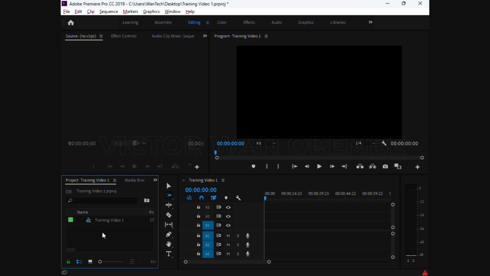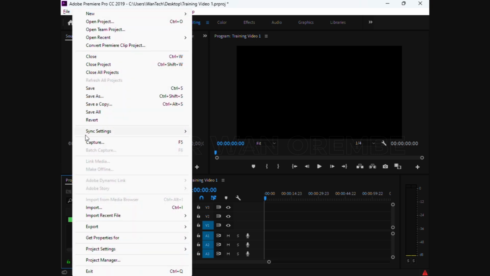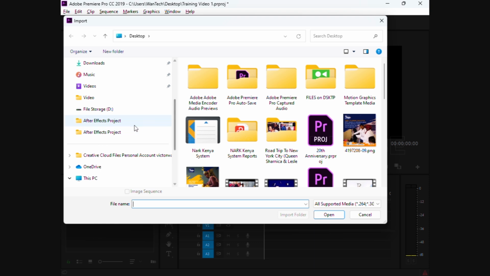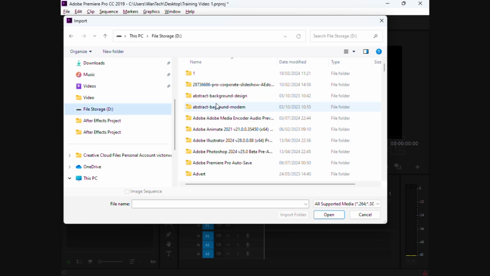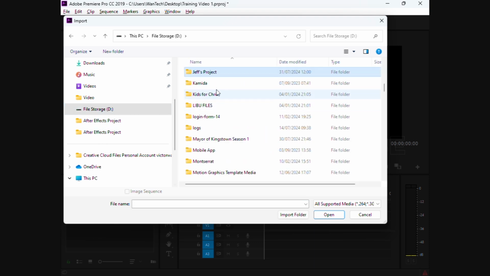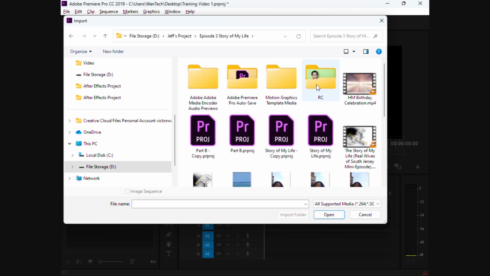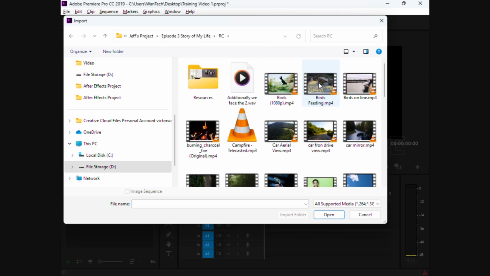Okay, to import, there are 3 ways of importing your files. First of all, make sure that you've assembled your materials in one folder, at least one folder, for ease of access. Then go to file, then import, click on import, then navigate to a storage location where you've stored your files. For this case, let me just navigate to where I've stored our materials for today.